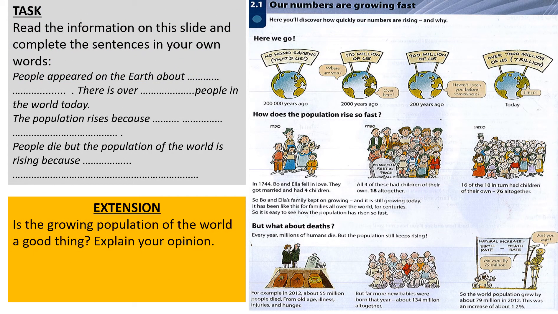To start, I'd like you to read the information on the slide — underneath where it says 'Our Numbers Are Growing Fast' — and try to complete the sentences in the grey box in your own words. It says 'people appeared on earth about...' and you need to use the information on the slide to figure out when people first appeared on earth and how populations increased over time. Today there are over seven billion people living on earth, and we're going to think about when and why the population grew so much.